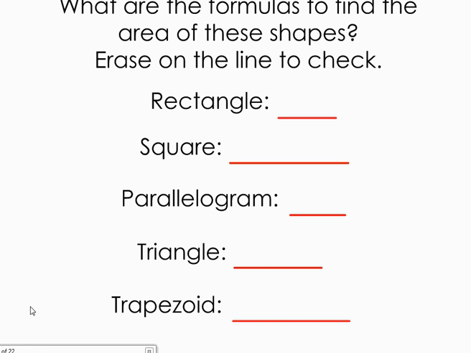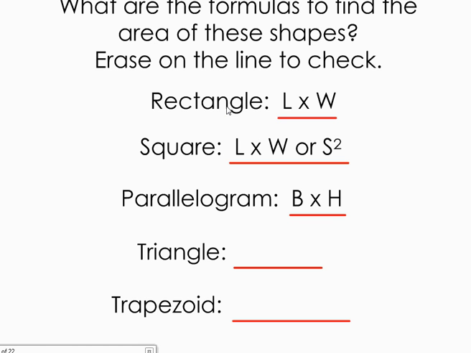So first of all, let's review a little bit about formulas of these shapes. Remember, the formula of a rectangle is, and you should know this, length times width. It can also be written as base times height. So sometimes you'll see length times width, sometimes you'll see base times height. And base and length are essentially the same. And a square would be S squared, because a square has 4 sides that are exactly the same length. The base is always the same as the height, so you could just say S squared or side squared.